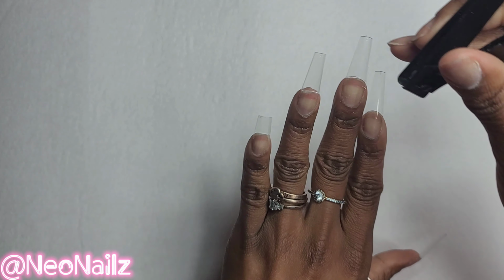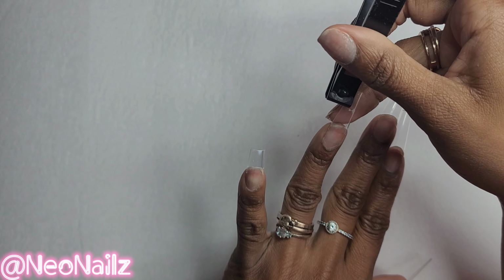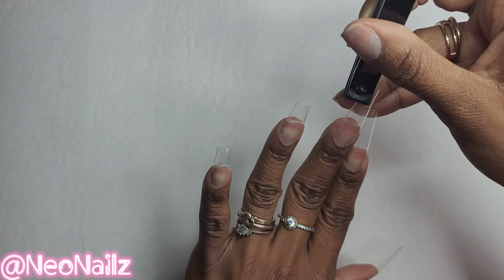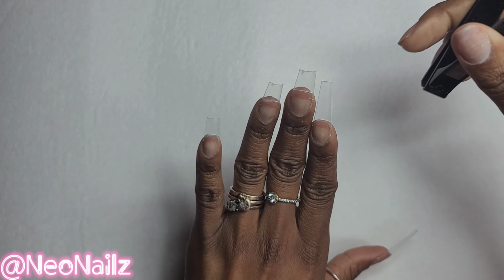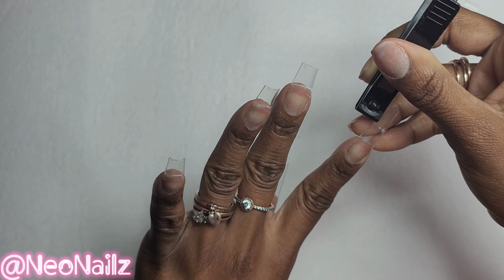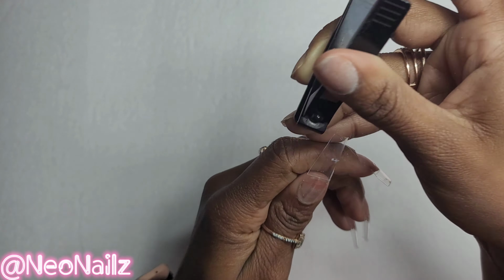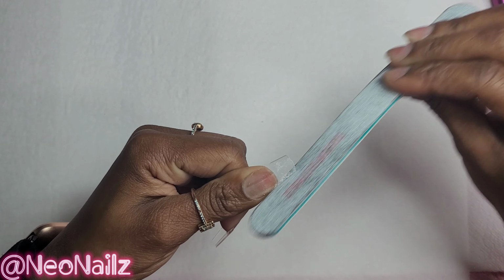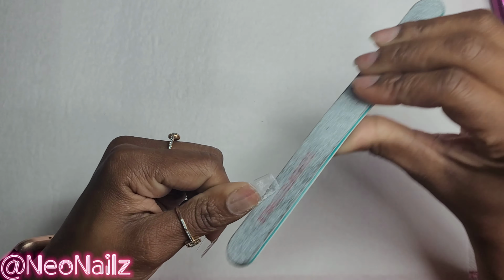So I cut the tips down. After the set was over, I was like, I can't believe these nails are so short. Like, that's how you know I've been wearing my nails for a little bit now. I'm so used to having these longer nails that this set, when I was done, I was like, ew, these are so short. They look so frumpy and stumpy to me. So that's just funny because I remember maybe a few years ago, this would have been super duper long for me. So it's just a slippery slope.